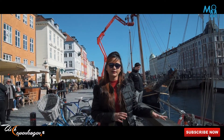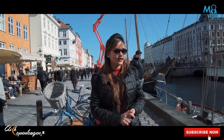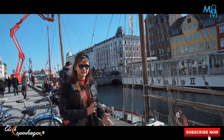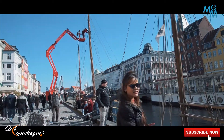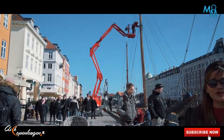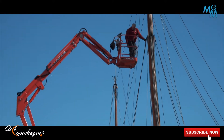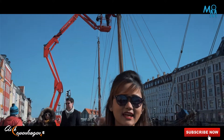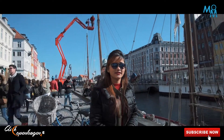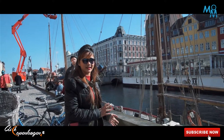As I already mentioned, the boats lying beside here are like a national heritage of Denmark and they are one of the major attractions for tourists. You can see they are still renovating and repairing them, taking very good care so that we can explore, see, and appreciate how beautiful they still are, holding their ancient design and ancient architecture. It is one of the most famous and beautiful things here.